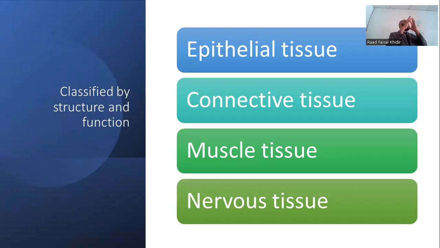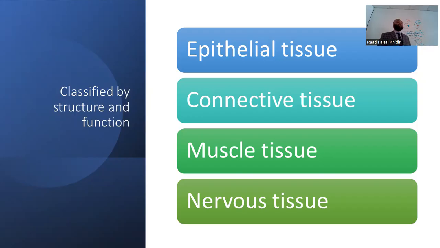Connective tissue is an example of tissue that's mainly responsible for, from its name, connecting. So it connects the epithelial tissue to the basement membrane. It connects nutrients and delivers them to muscular tissue and to nervous tissue. So this is a mediator. The connective tissue is mediating mechanical support. It's mediating the delivery of metabolic advantage.